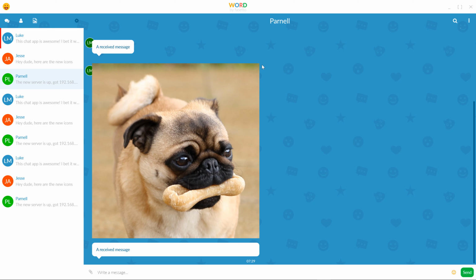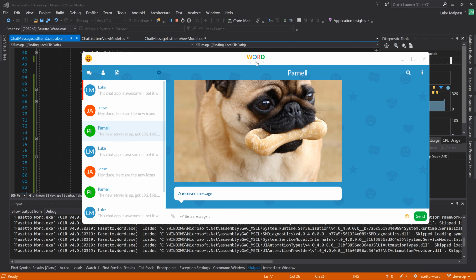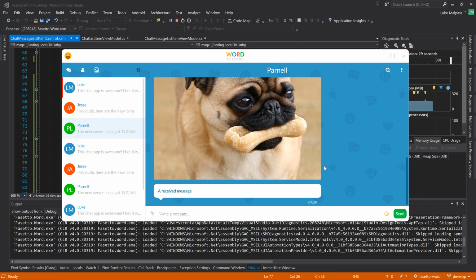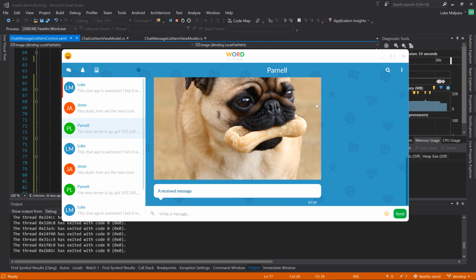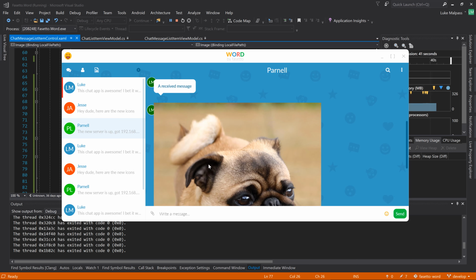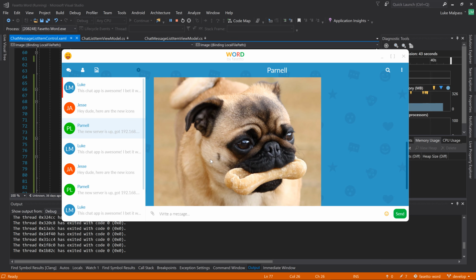We've now got an issue with this not rounding the corners, and this is often done in multiple different ways. Typically you draw a region, or draw a path, and then as a brush you'd fill that region in, and I don't really like that. That's always a bit of a hackish workaround.